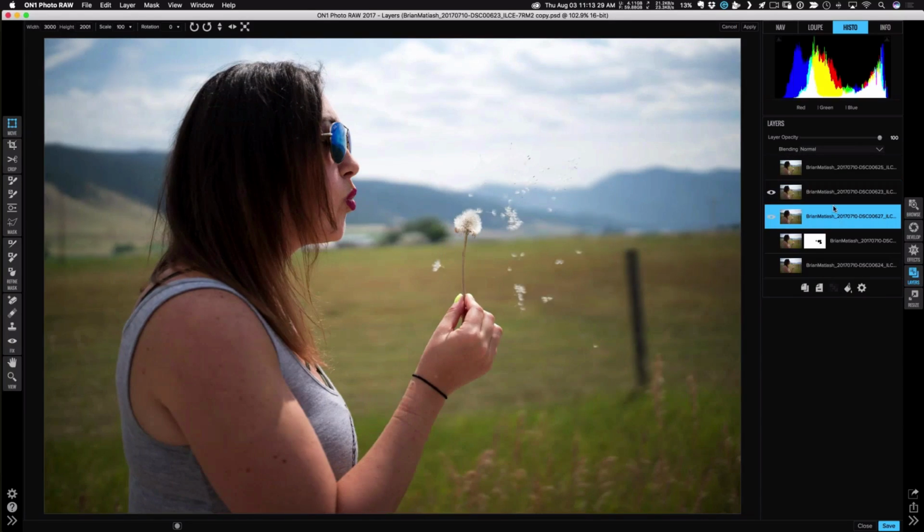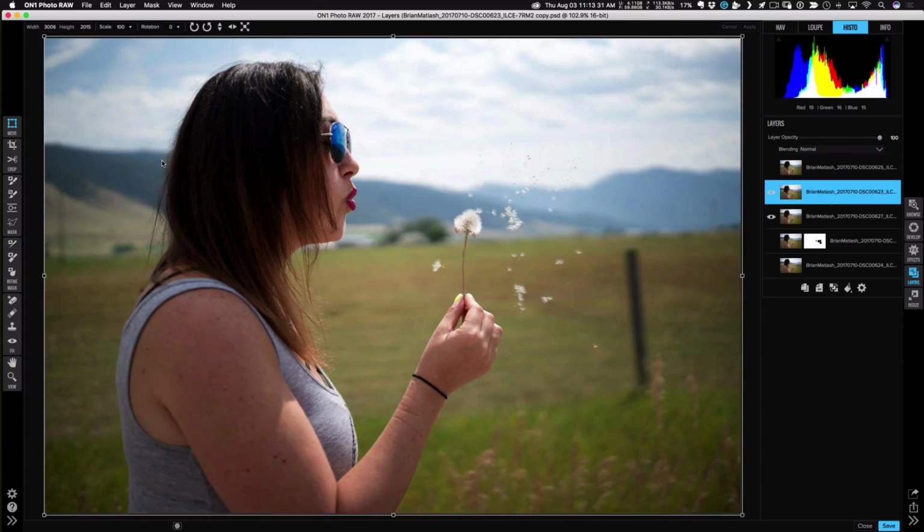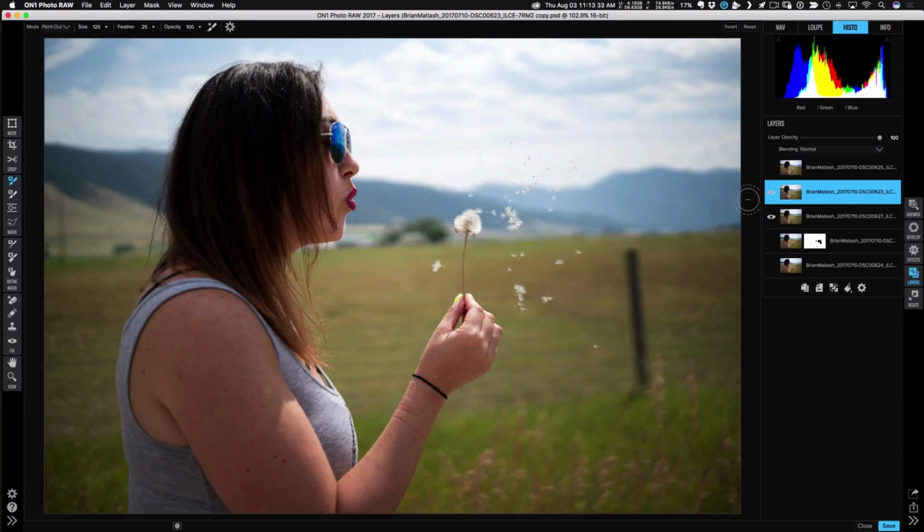So take that layer, put it below the base layer, select the base layer, and then back with the masking brush. And so we just turn on and off. So there's some stuff here, like in the background. And you can see how now I'm starting to mask some of my sister's hand from the previous layer. So all you do is press X, or you can go up here from paint out to paint in and remove that. And of course, I'm using a pretty big brush.